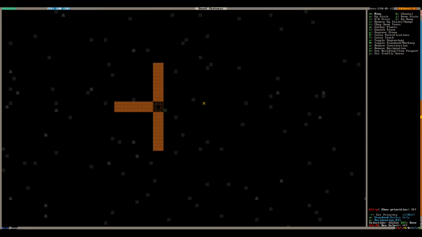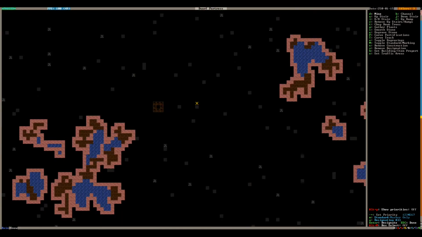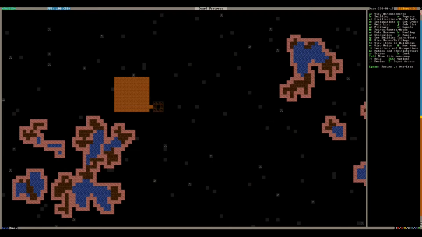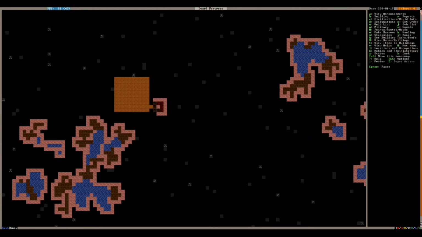Now this is going to be sort of a simple fortress. I'm not expecting to do anything too crazy. Simple door. And a farming area, hopefully. And let's unpause and see what happens. Our guys will start digging right away, as you can see, going down.